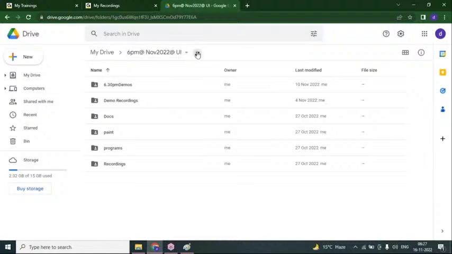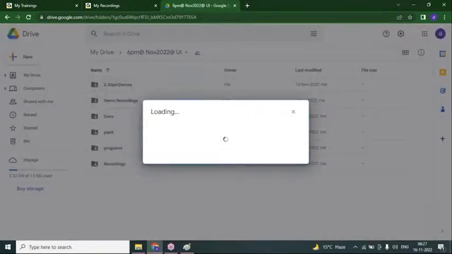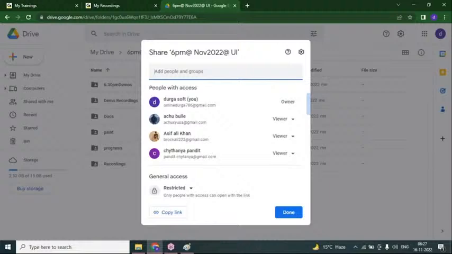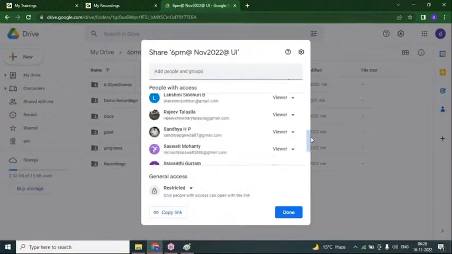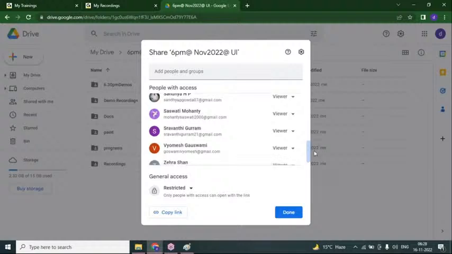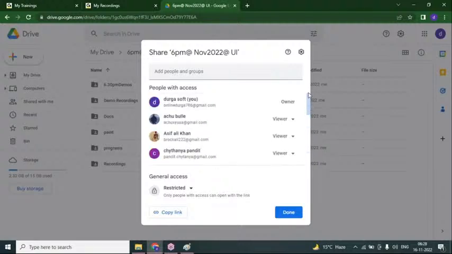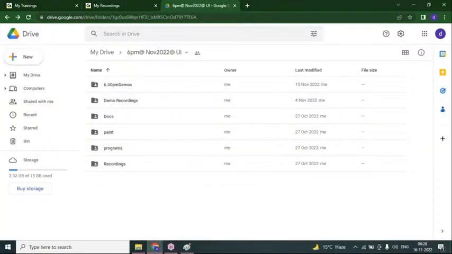This drive will be shared with all the registered students, your 6 a.m. drive will be shared with the students who have permission to see it. Only they can access my drive. Today is the third day of our demonstration, so we are done with the demos by today. I'll give you brief information on all the topics.